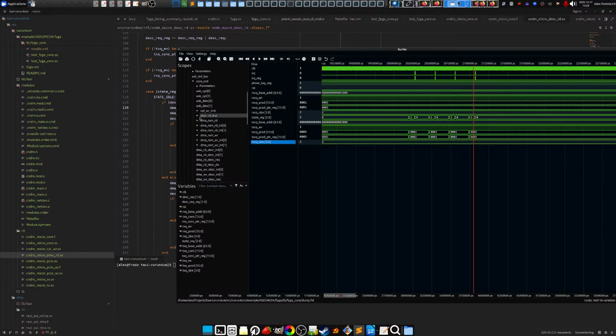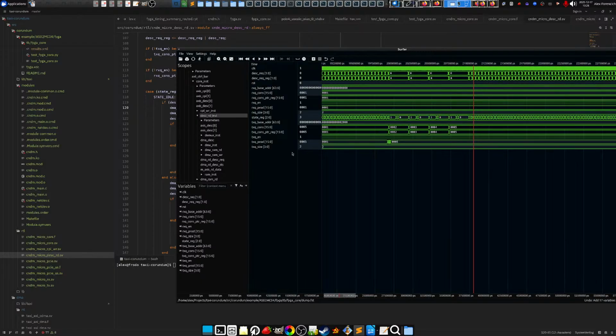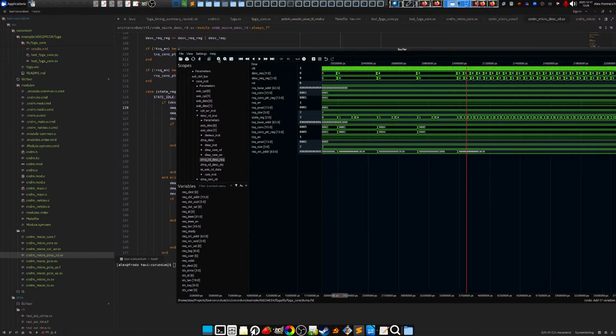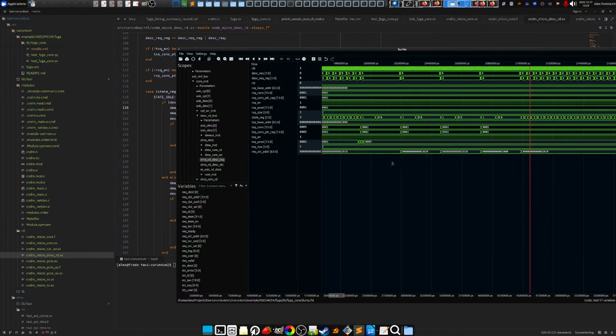Well, doesn't make that much difference. You can see the size set to 2. So that's correct. Okay, so this actually does seem to be working, right?